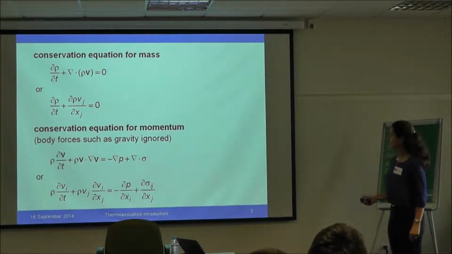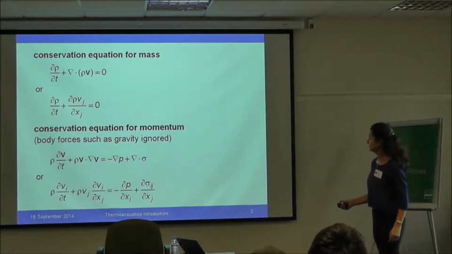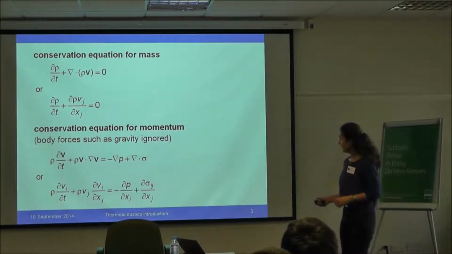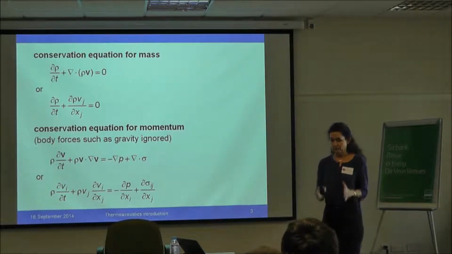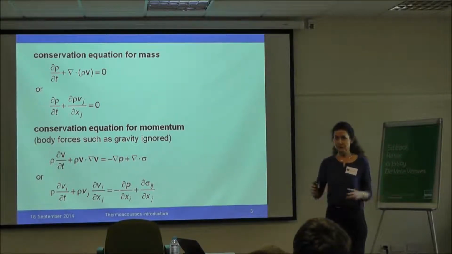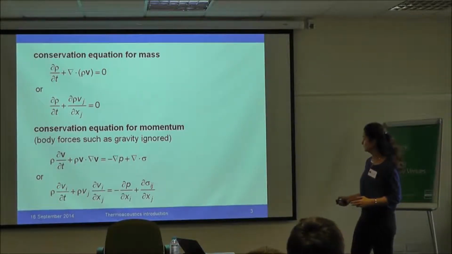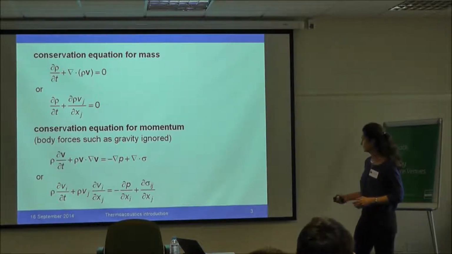And then we also have a conservation equation for momentum. I've ignored body forces, so I'm taking a slightly simplified case, and that's again described by a differential equation similar to the mass equation, here in vector form and here spelled out in terms of components. And again, this is a conservation equation, and this says that if you have a fixed control volume, then the momentum in that control volume changes because mass flows in and out, bringing momentum with it, and also because forces are acting on the control volume. And here we just have the forces due to the stress tensor.